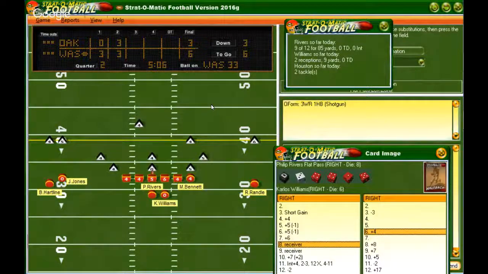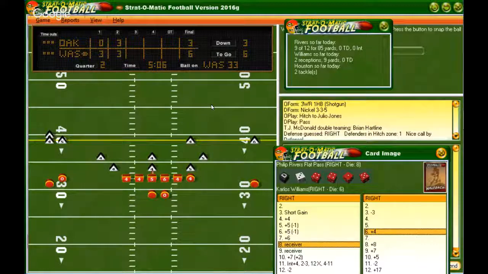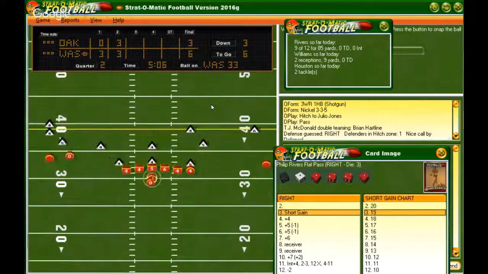They're going 3 wide. They have Carlos in the backfield. He's not much of a pass blocker. But with the linebacker run containment, you'd be hard-pressed to run with him here on a 3rd and 6 carry. Atkinson counters with a 3-3-5. Here comes a hitch to Julio Jones. They are double-teaming Hartline. And the pass is complete, and it's going to be a short gain.